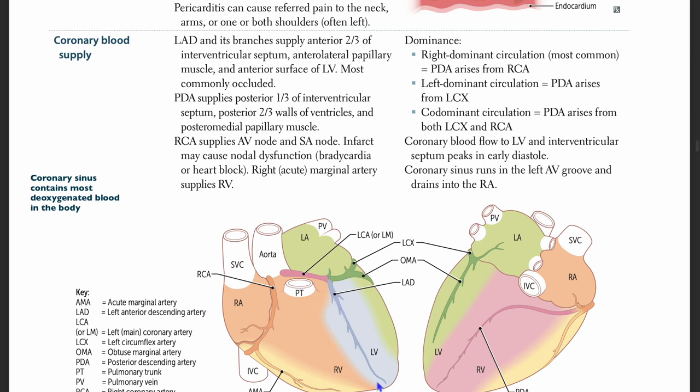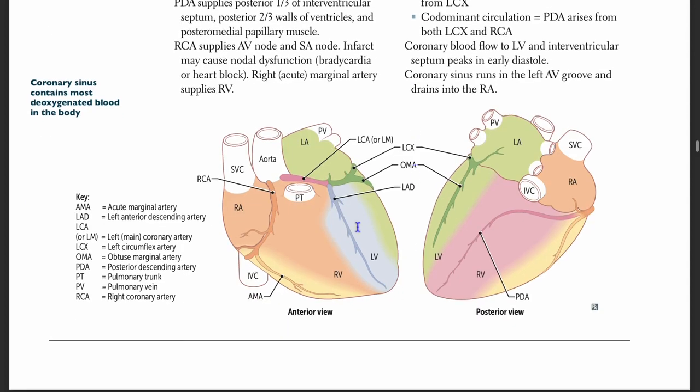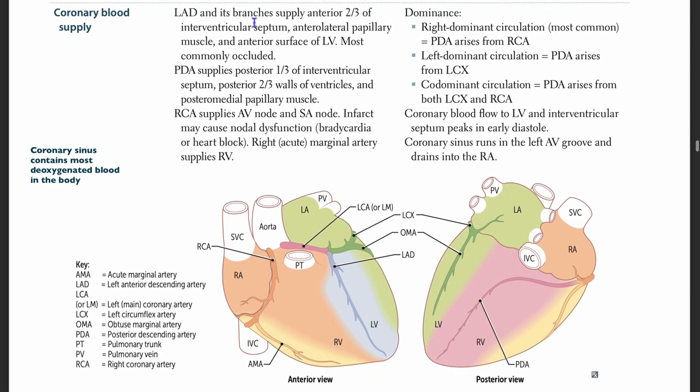When you think of this, think of it like on your own self looking down at the heart, and then it will be easier to think about it. So this would be on the anterior side, right? If you hold your arm out in an anatomical position for the heart, and then just follow it with the finger. So this is the anterior, left anterior descending artery.